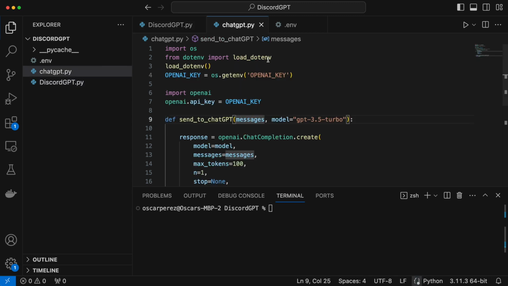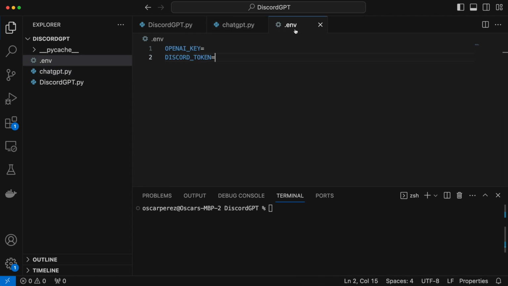The second file is to get your Python script to communicate with ChatGPT. And the third one is just a .env file that is going to keep track of two values for us. One of them is going to be the ChatGPT OpenAI key, and the second one is going to be the Discord token. Both of these are necessary for us to authenticate with both of these services.